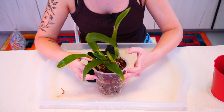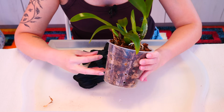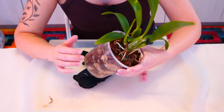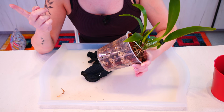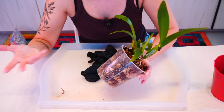In my case, I don't know if the repot is warranted, but I do think it is because I'm going to show you what the problem is. In my case, I don't know what was in my mind, I don't know what possessed me, but I potted this orchid very high in the pot. Can we see? I don't remember at this point if the roots were tall as well, or I just didn't have time.